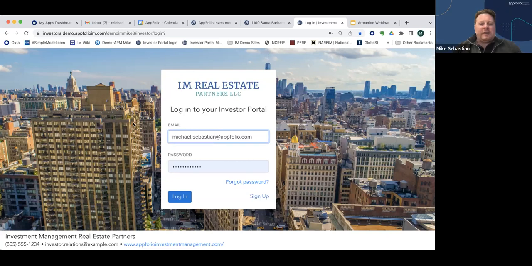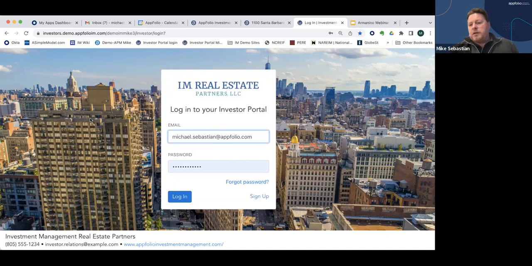All right. So now we're going to look at the last thing in our software today, and then we're going to open it up for questions and have our closing remarks. So this is our investor portal login. A couple of things I wanted to come to the screen to point out that are really important. One is that this is going to be white labeled for your company. You'll have your logo, your background imaging, your contact information right on the screen.